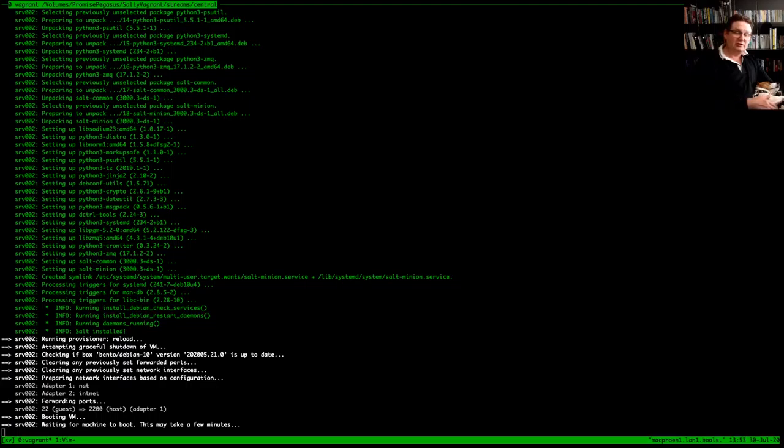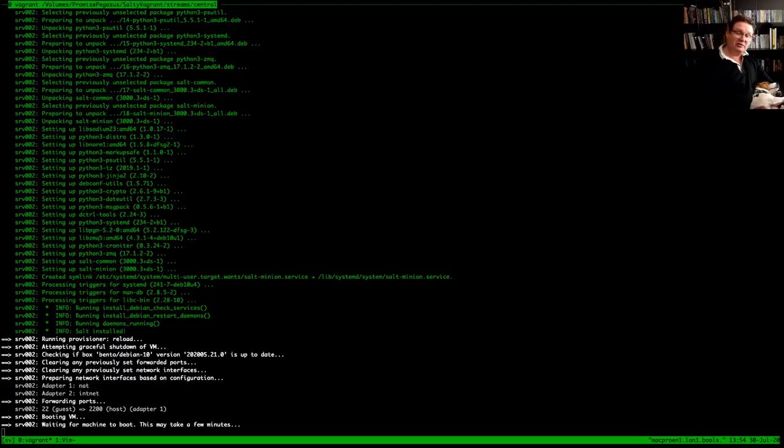The good thing is Packer will be able to use the same setup scripts as we're using now, and we'd be good to go. That is to say, the server bootstrap script. You wouldn't need the accept minions script. That would still have to be done by Vagrant, because you don't know how many minions you're going to be setting up.